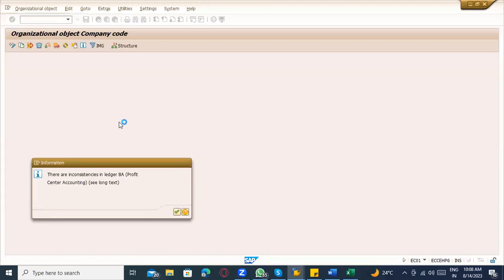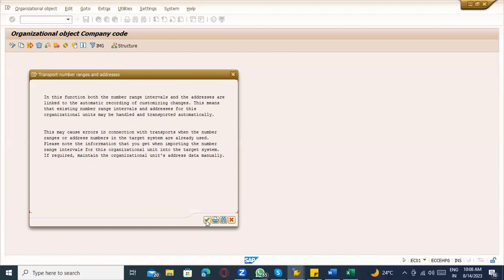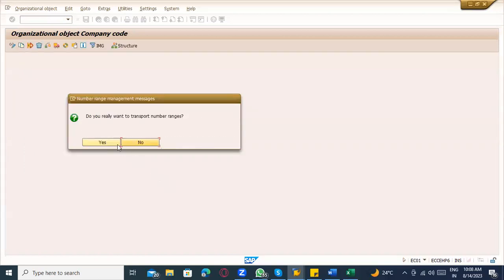Currency we have used is euro, no? Sorry? Currency we have used is euro. Here you are using USD. Okay, no problem. It's not a currency problem. The data is not copied properly. If we keep on checking all the things, then I need to learn FI. I can tell you, yes. The field status variant, the financial variant, is not the same. Anything, it is not the same.